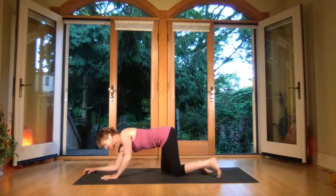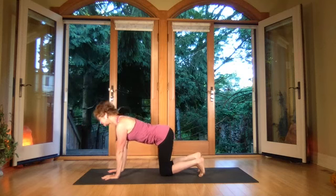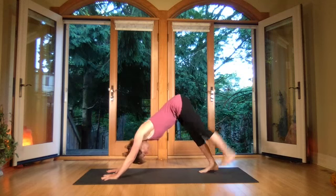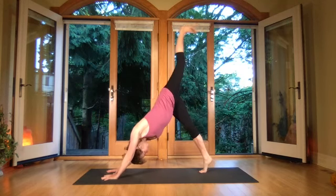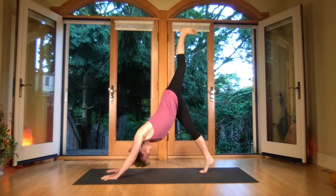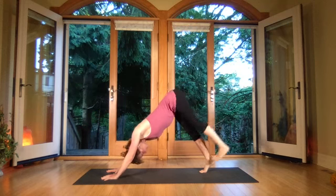Take the hands into tabletop. Tuck the toes under. Take an in-breath. Arc the back as you exhale and rise. Now we'll take the left leg straight up in the air. Reach up, three-legged dog, come on to the ball of that right foot. Reach that heel out, that's it. Just a strong reach with the heel, lengthening through the back of the right leg, and then come on down.